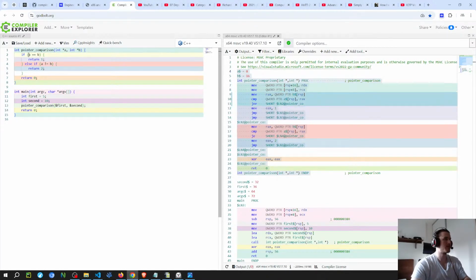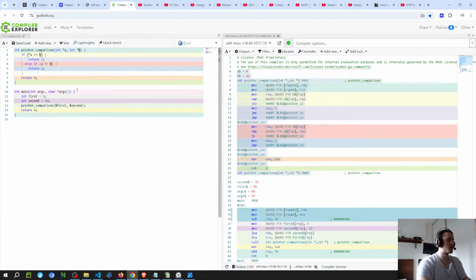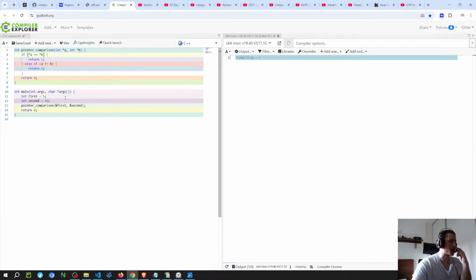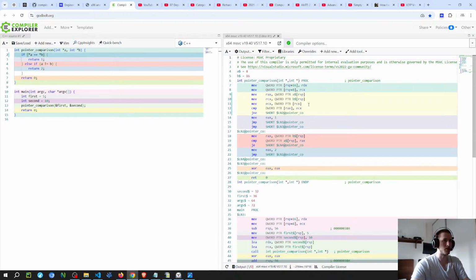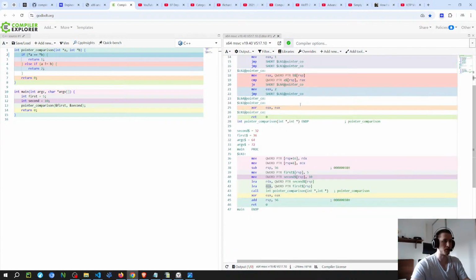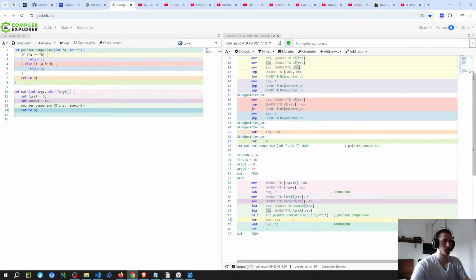So let me see if I can do this. And then see if it's gonna change there. This is basically the same. I think that the difference here is using a different register. No, it's using the same register, so it's probably the same thing actually. It's still pushing the values. So from this part, I think it is basically the same because it didn't change anything.